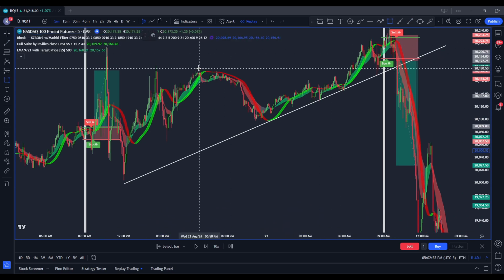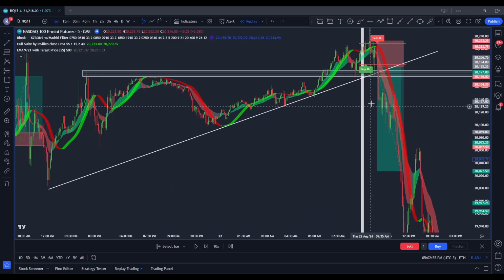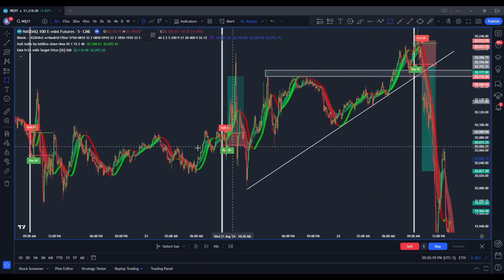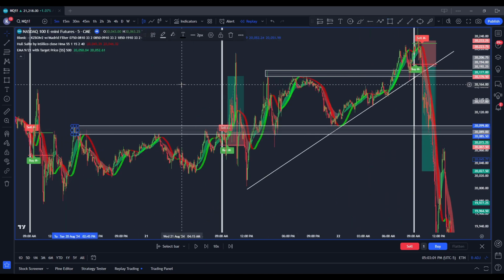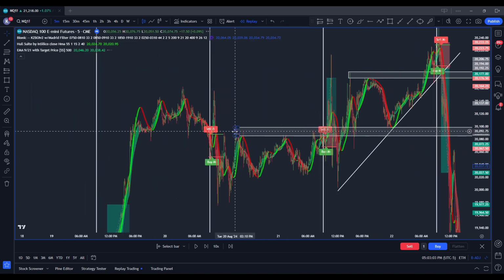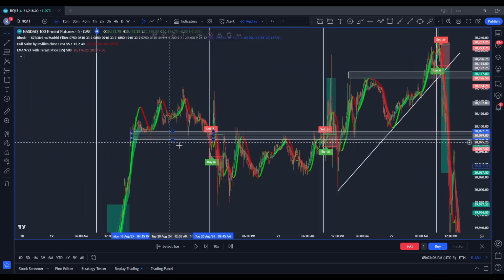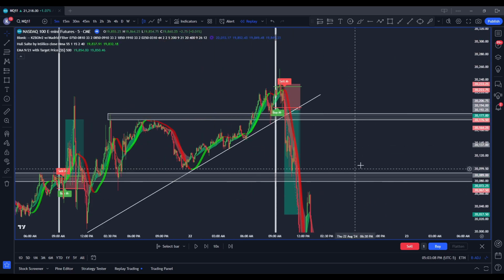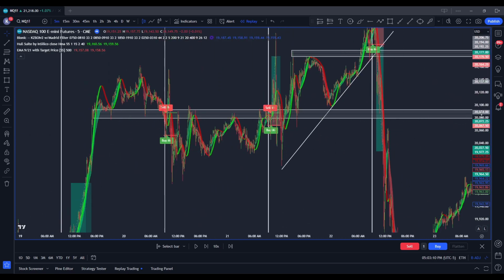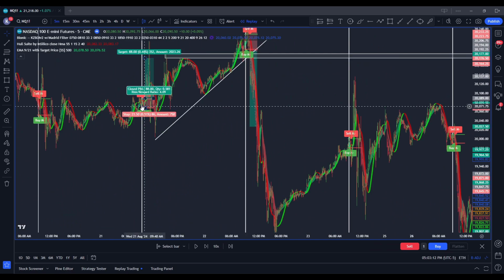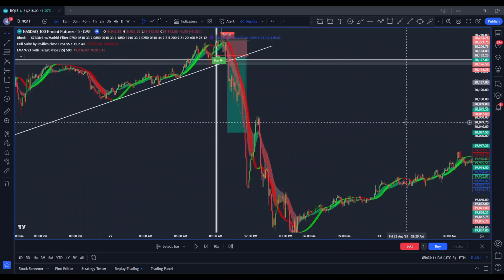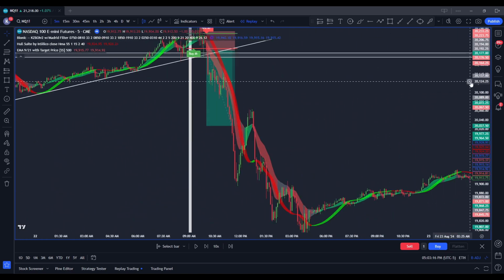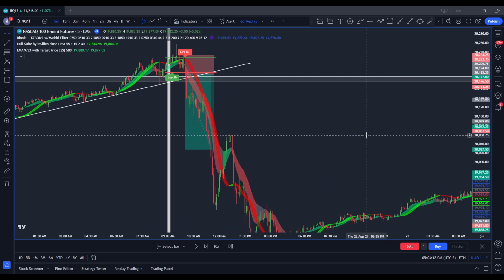We actually have our level here, and we actually broke our level, so this is an indication that we're going down. We also broke more levels as we go down. If we go to the higher time frames, you'll be able to see a little bit more clearly. You see it goes to resistance levels. I recommend always drawing out levels, because once you start doing them, you can't unsee them.